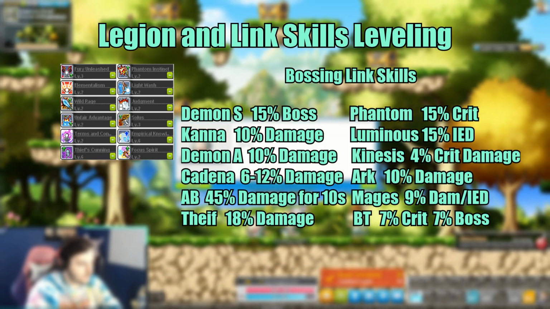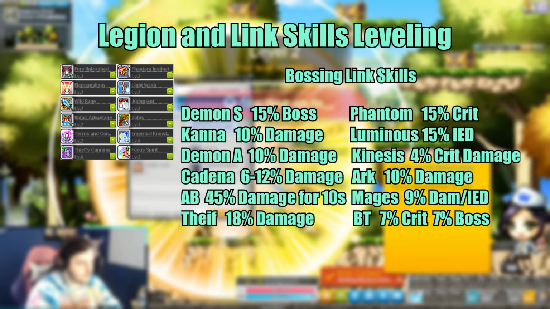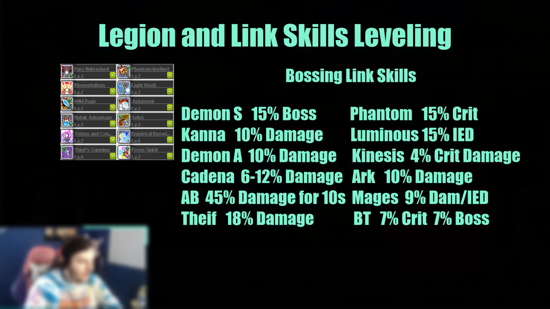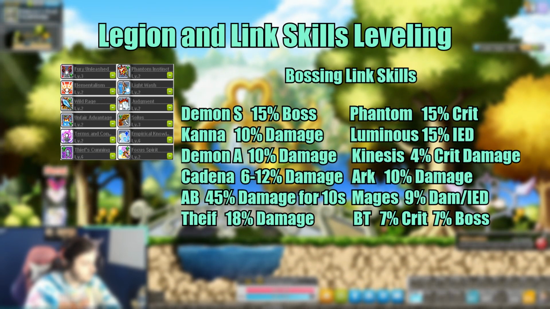These both can be procced by Mage's link skill, as it debuffs enemies hit and gives you 9% damage and IED. The very last best in slot link skill is Angelic Buster, and it is very important for burst classes as it gives 45% increased damage for 10 seconds.